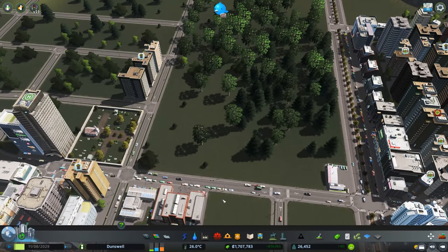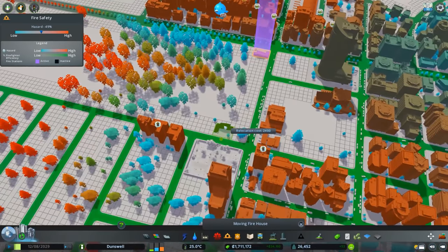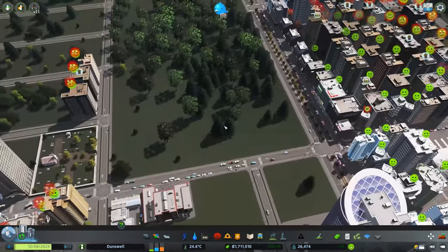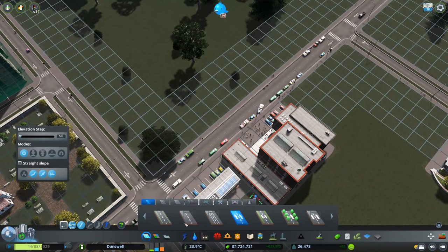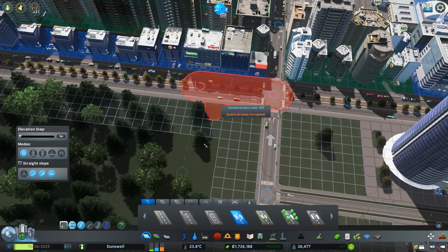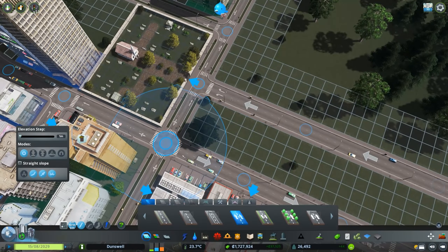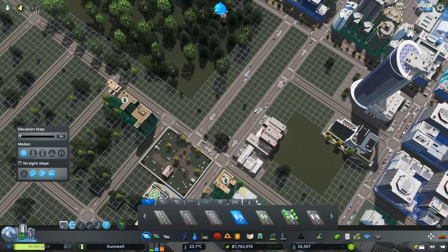First, I want to make this road network as efficient as possible. I'm just going to move this fire station out of the way temporarily and we'll move it again once the time comes. I'm going to change this into a one-way going this way, then I'll have another one-way going that way, and then a one-way going this way — so this is now some sort of roundabout.